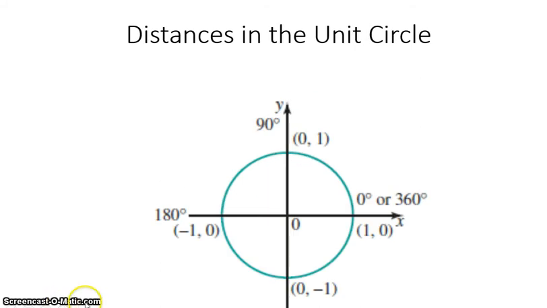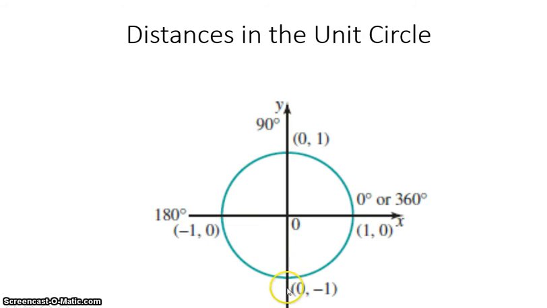As well as looking at the angles in the unit circle, the angles in these 4 quadrants, we can also look at the unit circle in a different way. These lines here, which divide the unit circle into its 4 quadrants, can also be viewed almost as a Cartesian plane which has been drawn on the unit circle. So we look at this and read it as an x-axis and this line here as a y-axis.